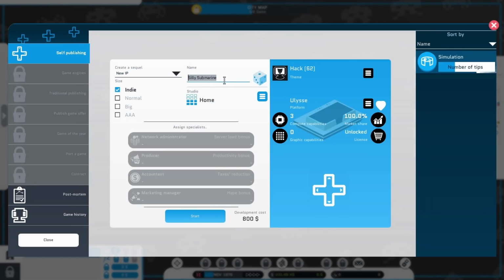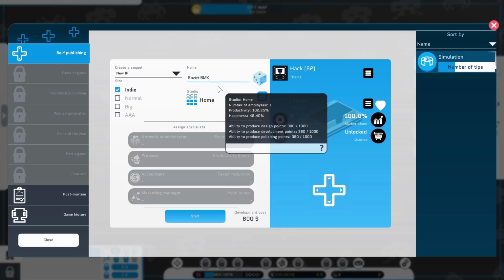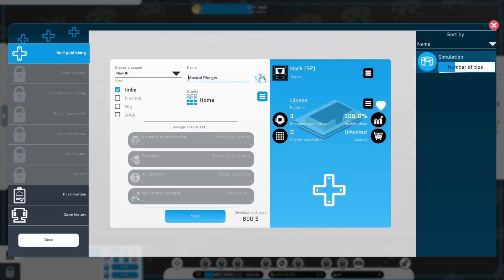Okay, Silly Submarine. These names are brilliant. Hang on, what else are we going to come up with? Bizarro UFO. Soviet BMX. It's the finest type of BMX.